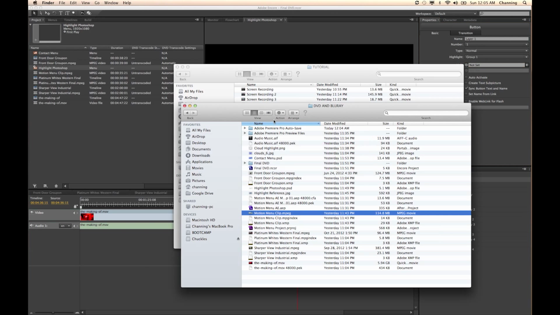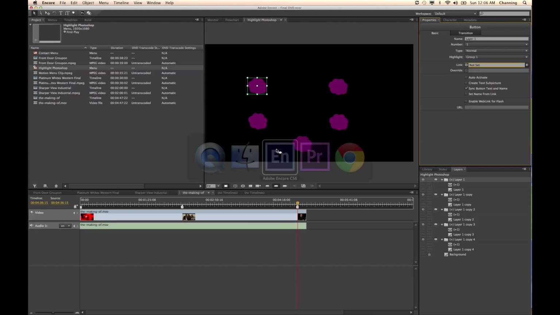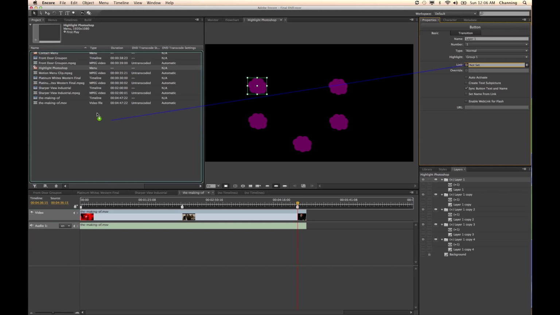Actually, I'll go to my motion menu clip really quick and play it. Okay, so sharper view first. It's back to Encore. So this button belongs to sharper view. I'm going to grab that and drag it to the sharper view. Notice I'm dragging it not to the clip, but to the timeline that I've created right there. So now this button is linked to that timeline.